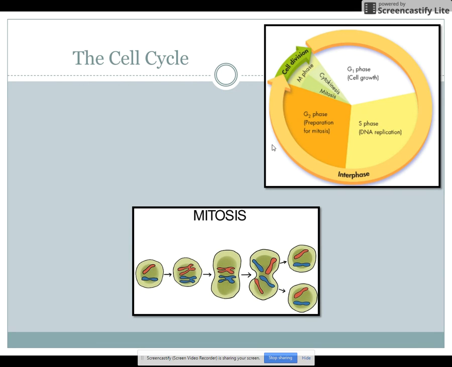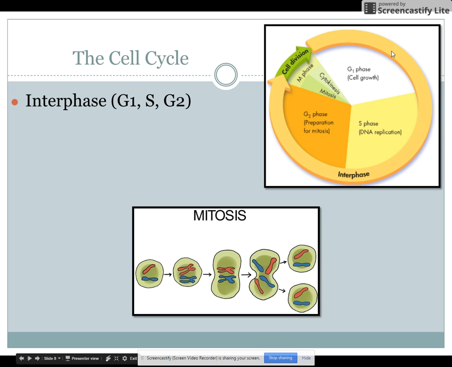Okay, so some interesting things about this interphase: G1, S, G2, gap one, synthesize, and gap number two. Let me break these steps down. And I've got a fun little acronym, I guess, of sorts here. So the G1 or the gap one phase is what I like to call the grow phase. In the image in the upper right-hand corner over here, it says G1 phase cell growth. So the G, I like to think of it as cells growing. Okay, so G1, that's growth, cell growth.